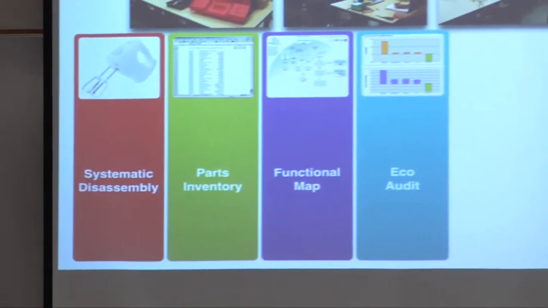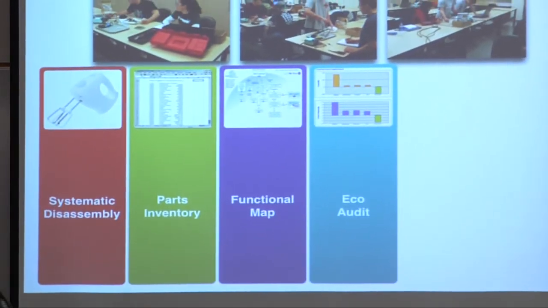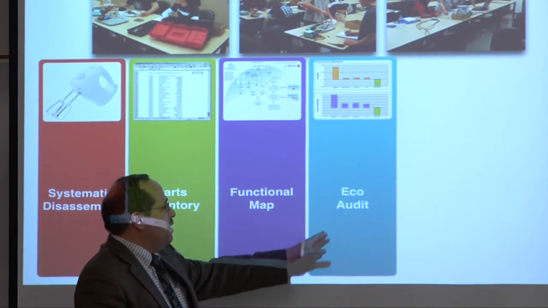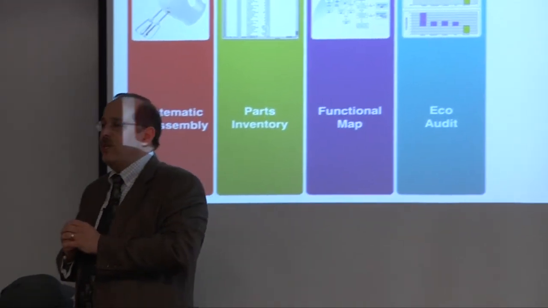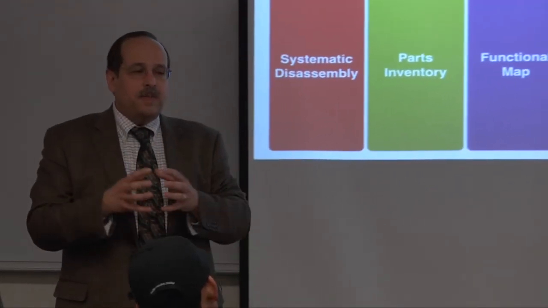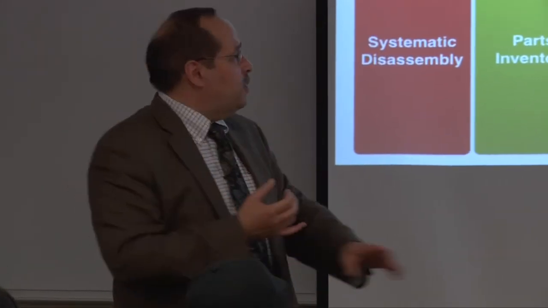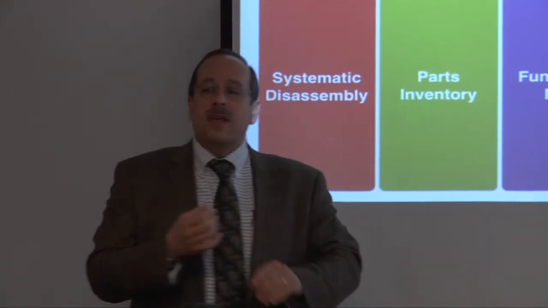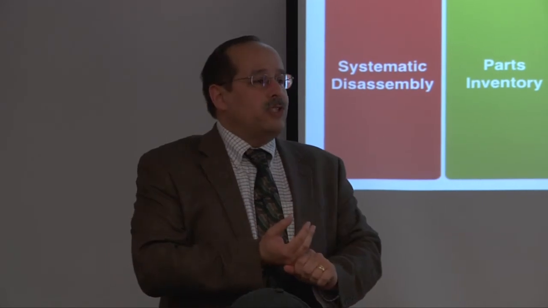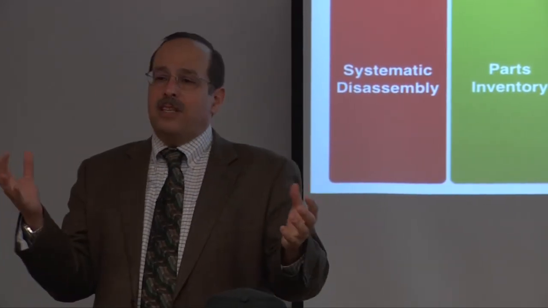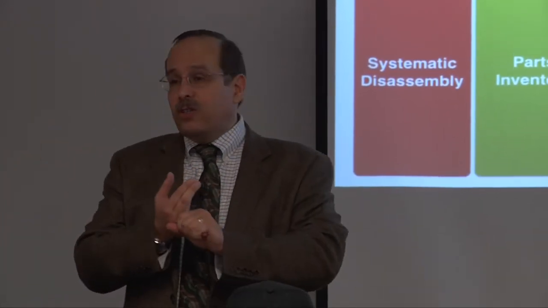Then we use an interesting eco-audit. This is the CES software. It's a software package that, actually, Rick knows about this. He's used it. There's a software package we use that allows you to do eco-audits. And what it does is takes all this part inventory information, plus we know what size motor is on this thing. We know how long it's going to last in its life. We make an estimate, so you know how much power it's going to use.